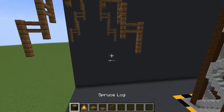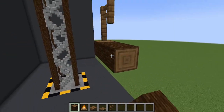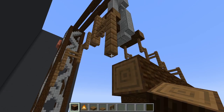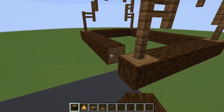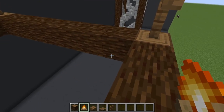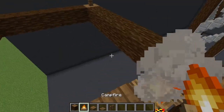When you have this shape, you want to connect them with spruce logs, so you can just place one and then connect them like you see me doing right here. Now I want you to build a floor, and you're going to use campfires, spruce slabs, and trapdoors. So just randomize these.